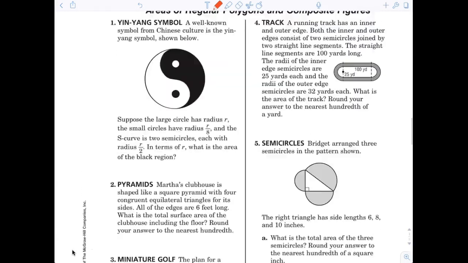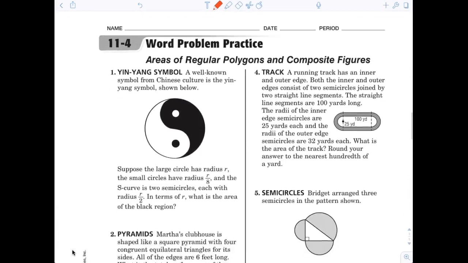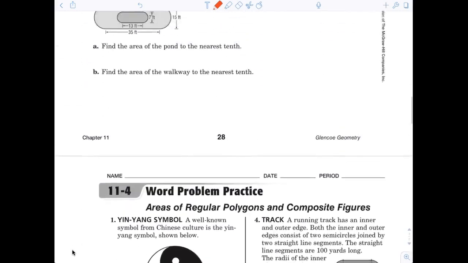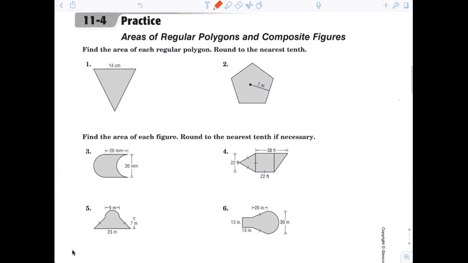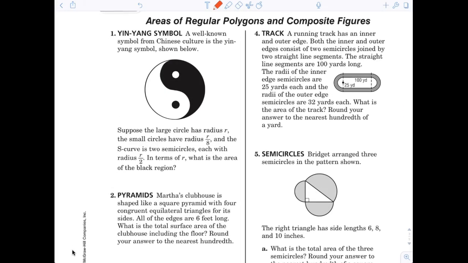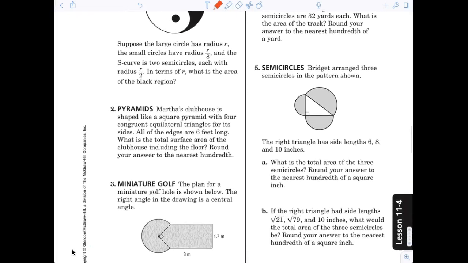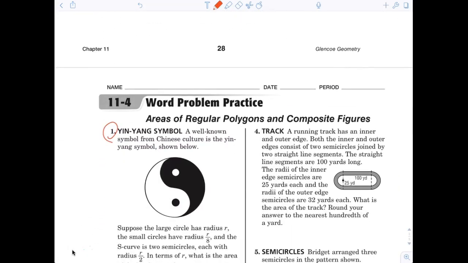Now, the cool problems. Tomorrow, listen, here's what your job is. I do want you to definitely do 1 through 7, and I want you to do number 1. Yeah, do 1 through 7 and number 1. If you're having troubles, let me know.